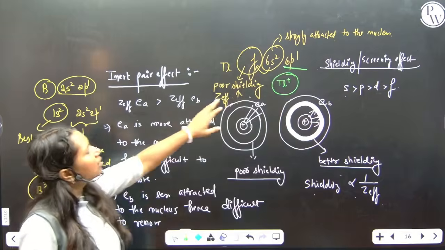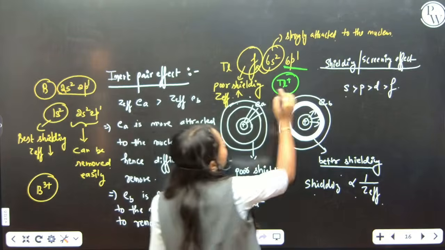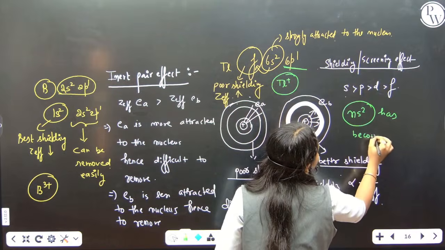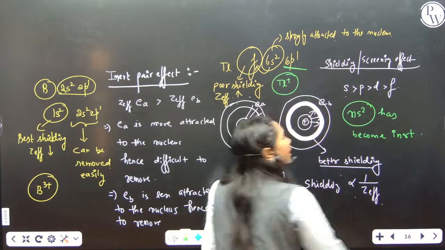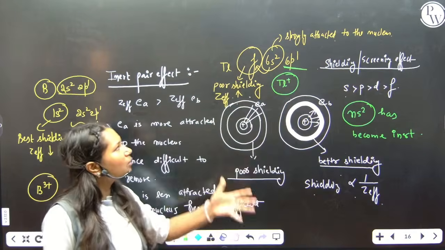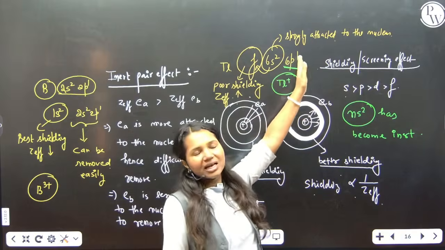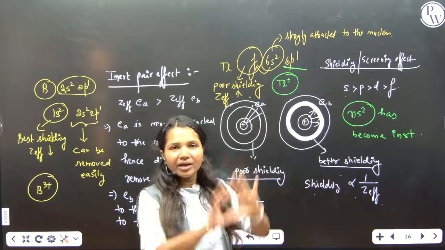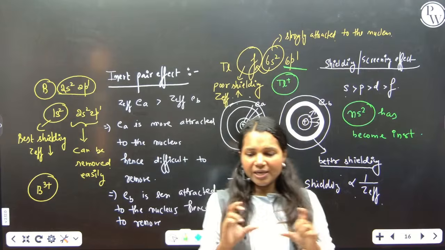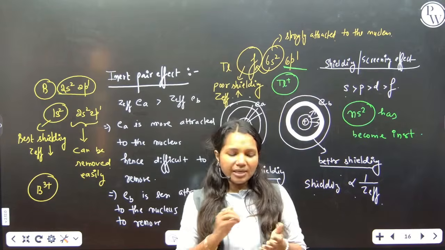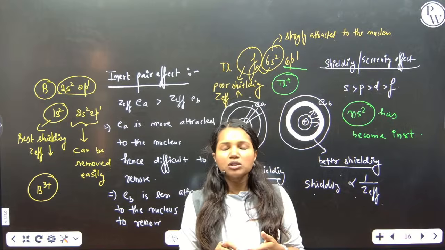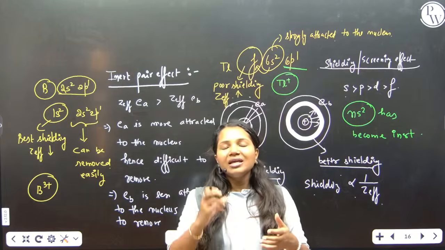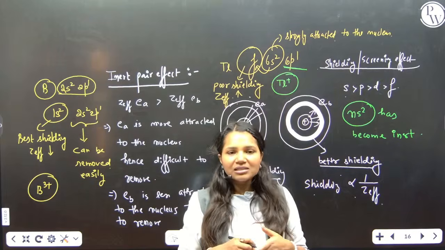Why? Because the 6s2 electrons have become inert. The ns2 electrons have become inert. If the electrons have become inert, they are tough to remove, hence the element can only take out the electron which is present in the p orbital. So this is called the inert pair effect. If I tell you in one statement, the ns electrons become inert because of the poor shielding of F and D. When they become inert, it becomes difficult to remove them. Hence, this is called the inert pair effect.